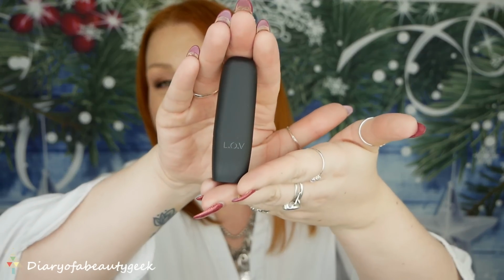They are enriched with candy oil and hyaluronic fill-in spheres to smooth and visibly plump your pout. That's hard to say. Pair it with your go-to LBD for an elegant and timeless look, or with your favourite winter jumper for a classic shabby chic effect. So that's the second item in the box.